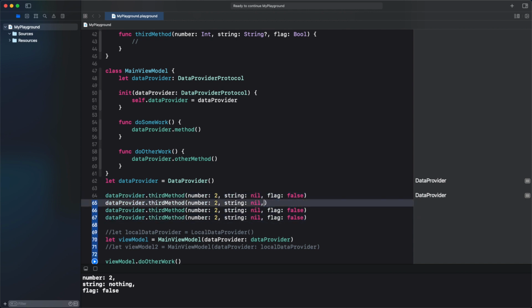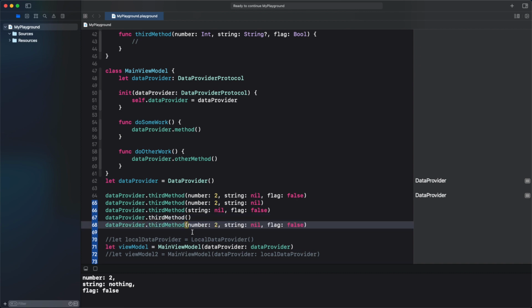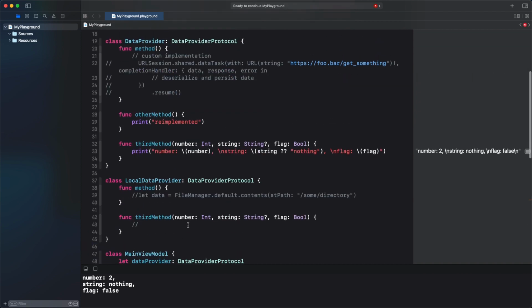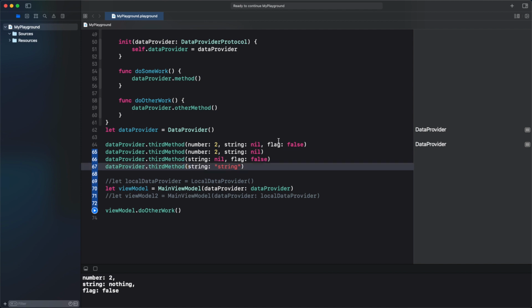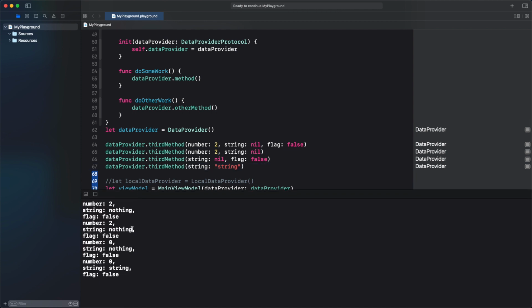For instance, we can have an implementation like this, we can have an implementation like this, we can have an implementation with no values. No, we should always have a string, because we decided to make it some string. This can be, it doesn't matter what. And yeah, so any kind of approach can be done here. So now if we run this, we'll see all the possible things here.